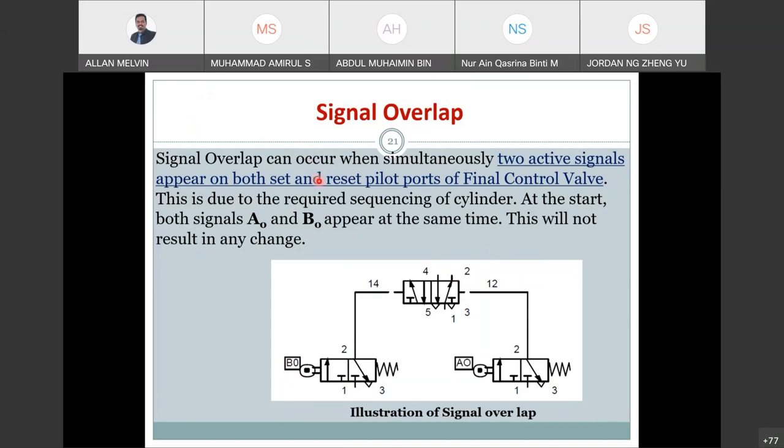Meaning, actually in this line, what is the signal in pneumatics? When you give the signal, what will pass through this line? 12, 14. Air. So it is compressed air. If you give compressed air here at 10 bar, here it is also 10 bar. So what will this wall do?